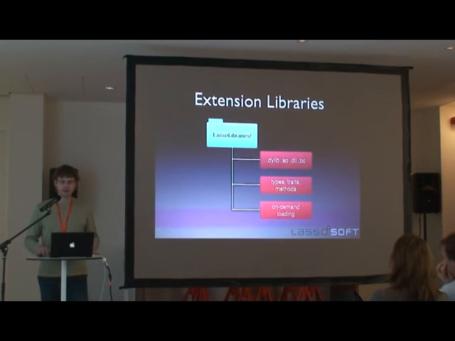A library can contain many different types, traits, and methods. Most of the built-in functionality that we provide with Lasso is implemented in these library files. If you're using the Lasso 9 beta, you can see in the Lasso libraries that there are quite a few files in there for a lot of things that you would find familiar. For instance, the date type is implemented in a file, at least on OS X, called date.dylib. It's date.so on Linux. The map type, for example, is implemented in a similarly named file. PDF types, all of that stuff, the same.